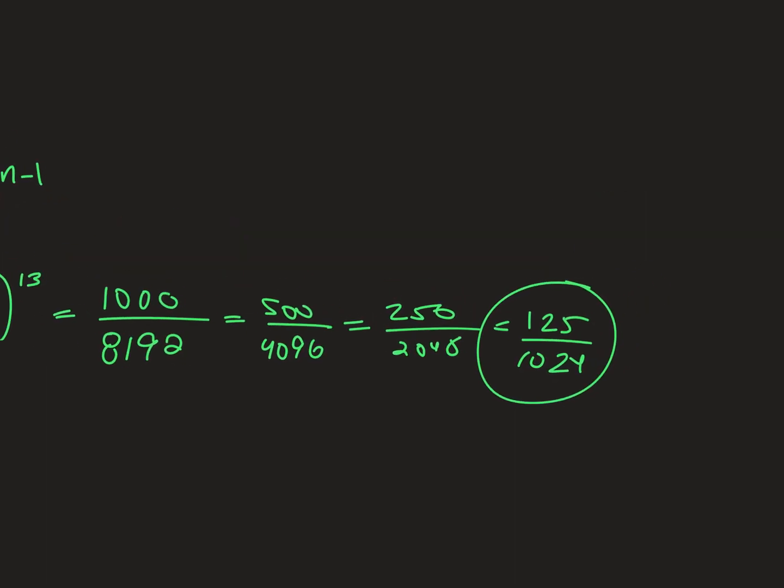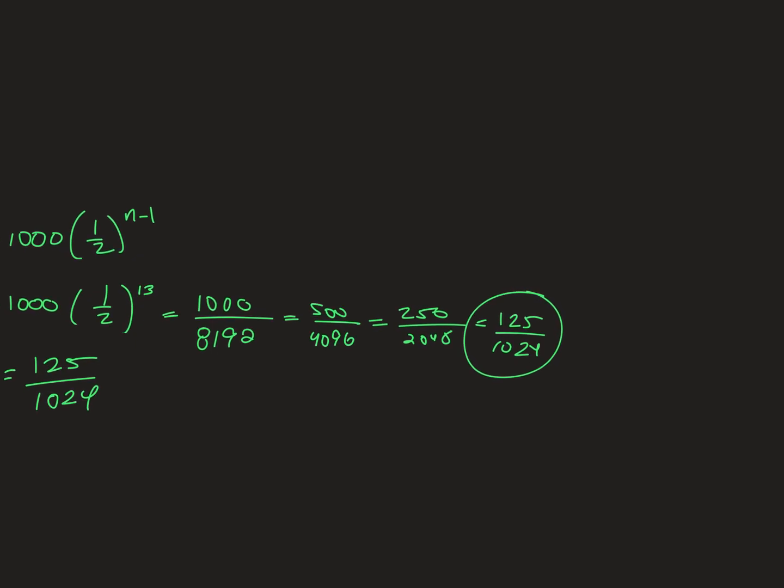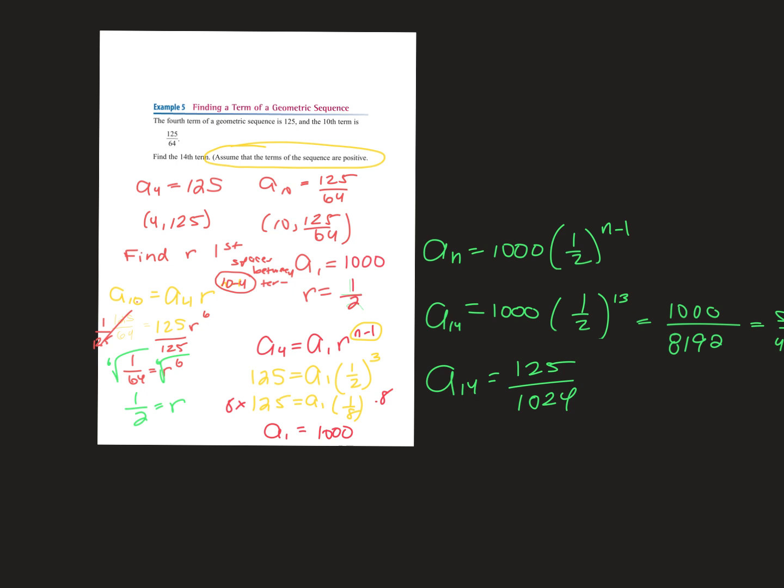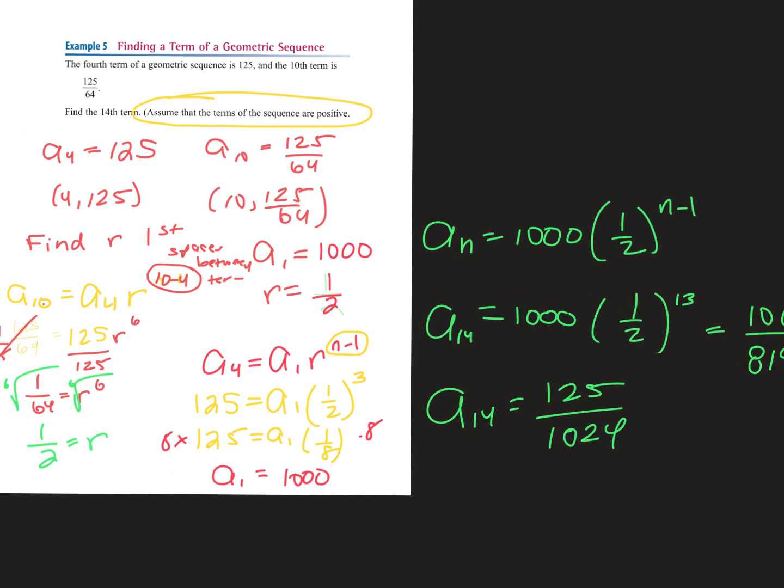So, I mean, if you don't have that TI-80 that does a fraction, it's not a big deal. You could definitely just keep it in fraction form on your calculator and just simplify. But every single time you have a geometric, the first thing you do is find the r. Then once you find the r, you find the first term, and then you can plug in whichever. But we'll practice these more. This is probably the hardest question that you guys are going to have. And it's just because it's awkward. But we'll practice it more.